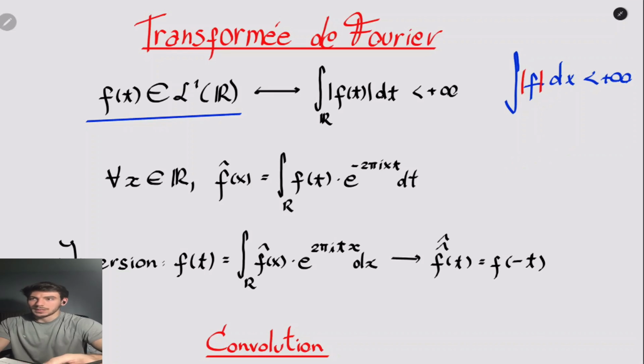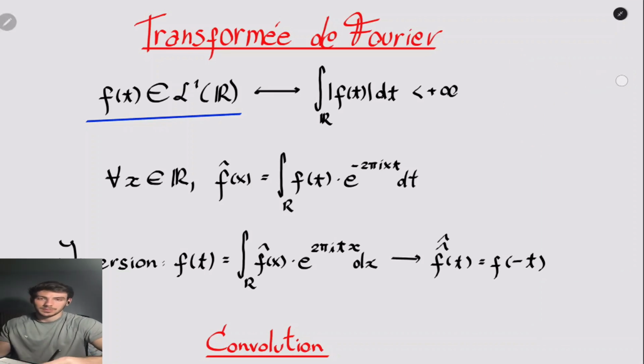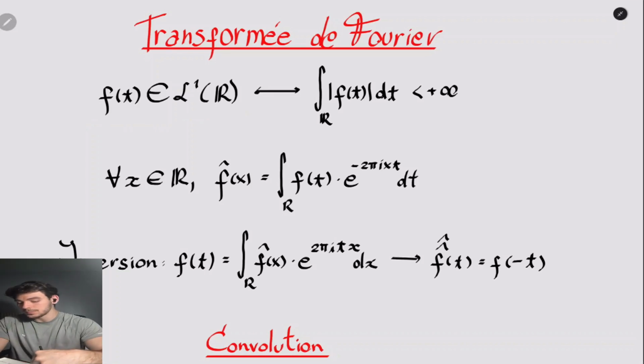I think I reached the value 0 for the integral, and if I had used the modulus, the right way of solving it, I would have had pi as a result. Both are less than plus infinity, so both ways it belongs to L1, so it doesn't really matter, okay? But that's a little mistake that I wanted to state. So in exercise 2, I made that little mistake, so pay attention to that.